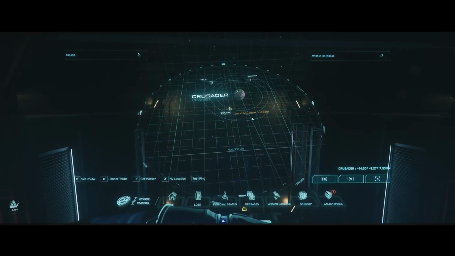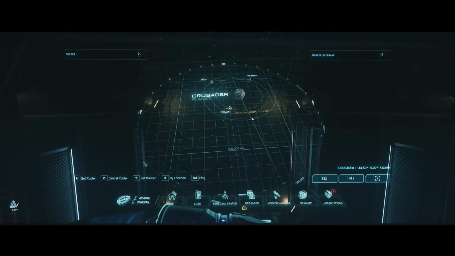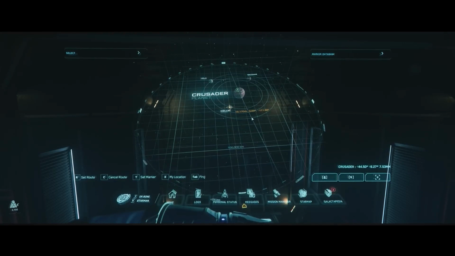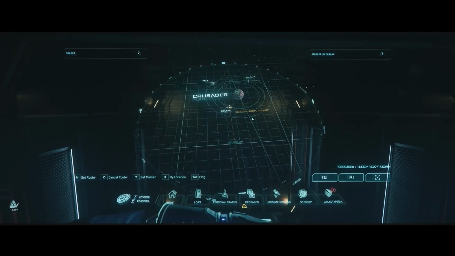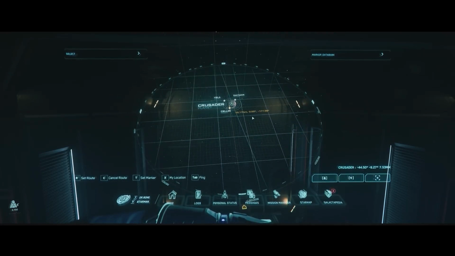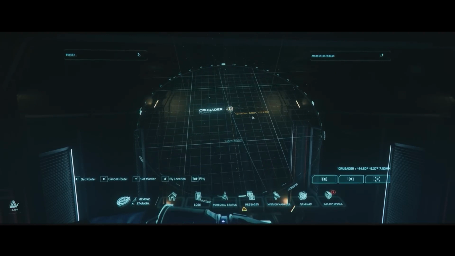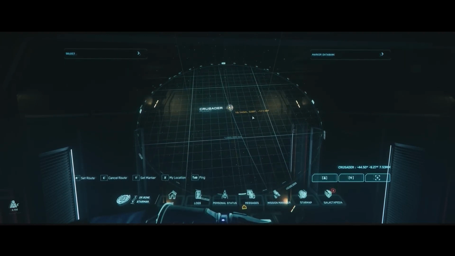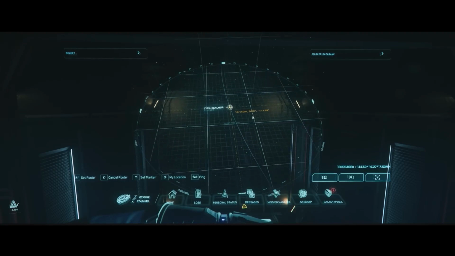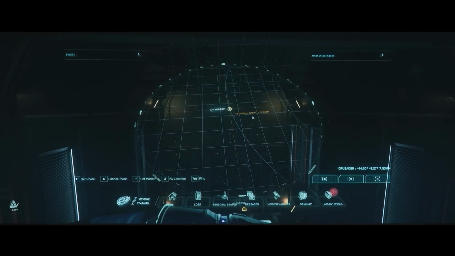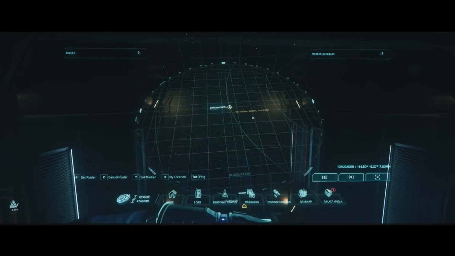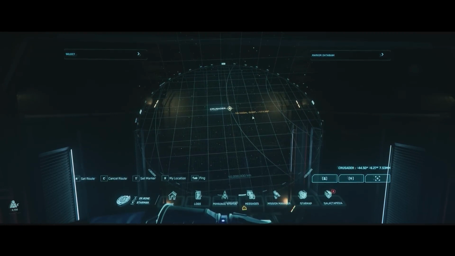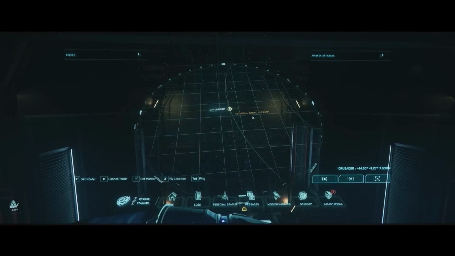There's no way Crusader and its moons are this size at this scale in reality. They've been scaled up massively so you can see them. Bone, let's zoom out a bit more so we can see the moons disappear. You can also start to see Crusader's orbit line around the sun here. But before we move on to that, let's zoom back in so we can see everything come back as we get closer.